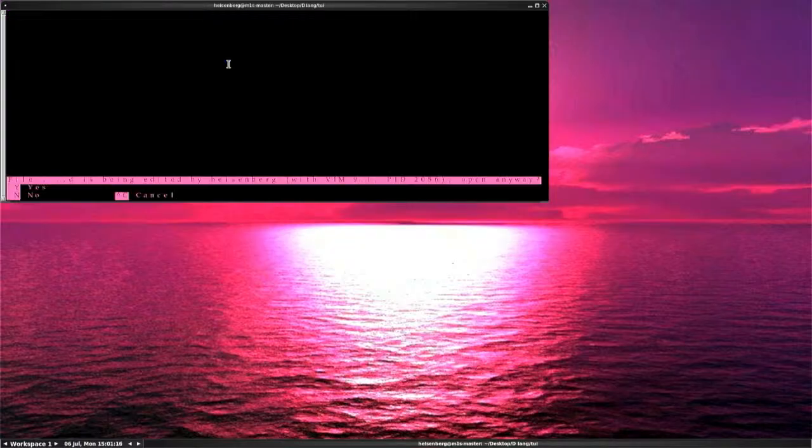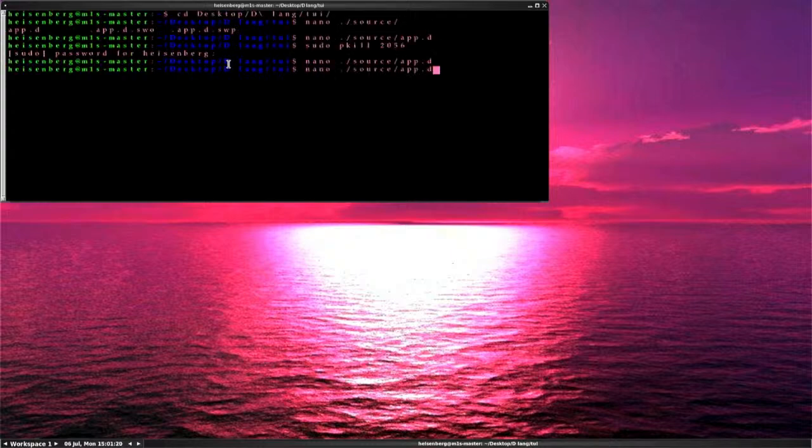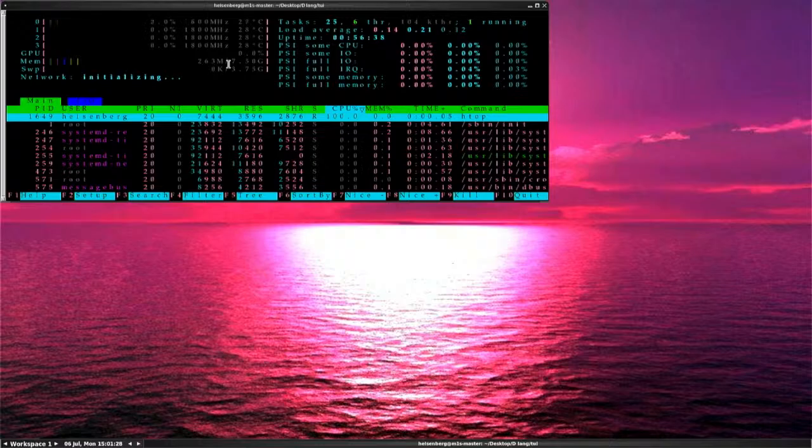Oh. htop. Bro, even my htop is in Skyrim mode.